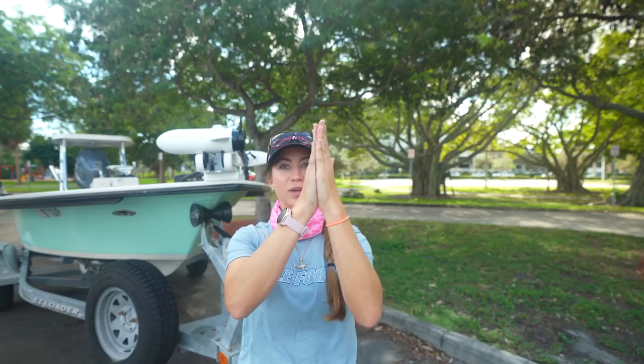Once it starts to get close and straight, we take our hands like this and we hold them high so that way the driver can see it. And as the truck and trailer is getting closer, we do this. And then when the hands touch, it basically means stop. So guys, that's just our language. You can come up with maybe a more formal language. If you're an airline pilot or something like that, you probably have cooler lingo to do.